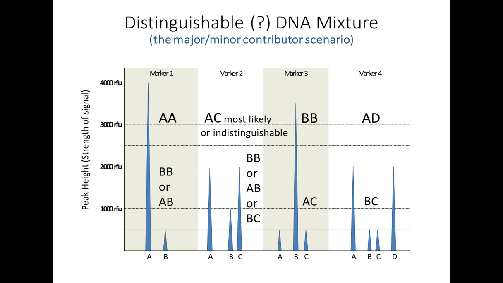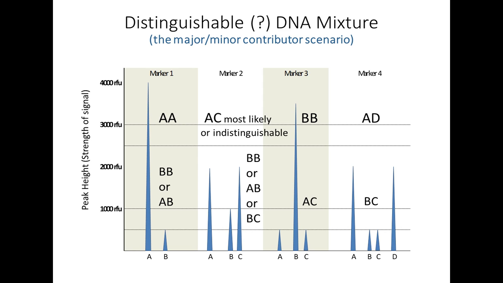Because recall from earlier in this presentation that when you have 2 of the same alleles, that peak sits on top of each other and it increases the height of the peak because there's more copies of that allele present. So many analysts would interpret that part of the mixture. Under marker number 4, many analysts would say, well, the height of the peaks for allele A and allele D are higher, so that's clearly the major contributor. And the peaks for the allele B and C under marker 4 are the minor contributors. So that's how they would pair the alleles together and separate the mixture into DNA profiles for 2 individuals.